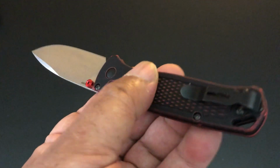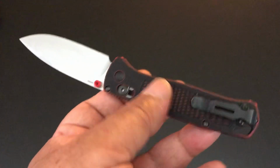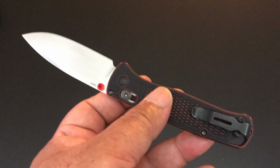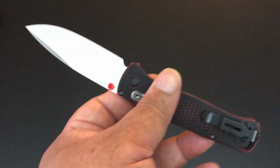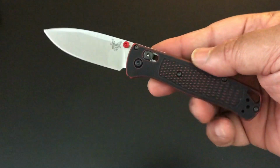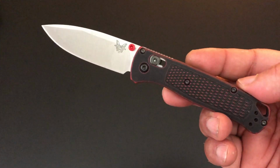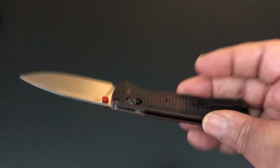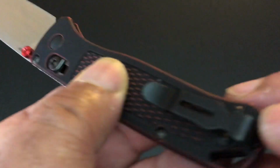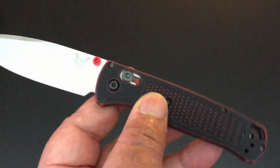I also love this clip. Short, lightweight, deep carry. I'm a deep carry fanatic. Now, when I say a fanatic, I'm really not a fanatic, okay? I love my knives tip up, but I won't reject a knife because it's only tip down. It's one of the factors, not a major factor. Same with deep carry. I love deep carry because a lot of places I go and people I see aren't used to seeing a lot of knives poking out of your pocket. So that's just nice for me. But I can deal with one that's a little lower. But I love how they do that. Just real small. Right hand and left hand tip up so that it's out of the way of the access lock.